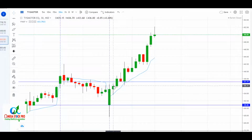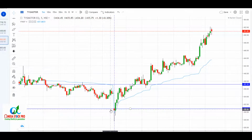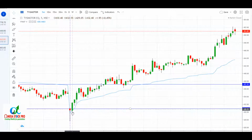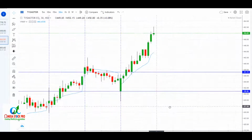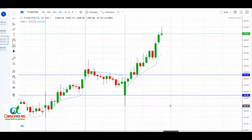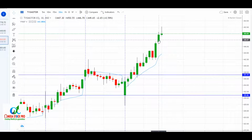The best scenario is this: it opened gap down. If you see the 5-minute candle, see what happened. It opened a gap down, true, and it closed below the level. That is why I don't take 5-minute, 10-minute candles and all. In the half-hour time frame, it is very difficult to give a fake move. Once it gives a breakout in a half-hour candle, any smart trader takes a position, and then they will not allow it to go down. See the momentum also, how it is going. So friends, this is how we have to select the stock.